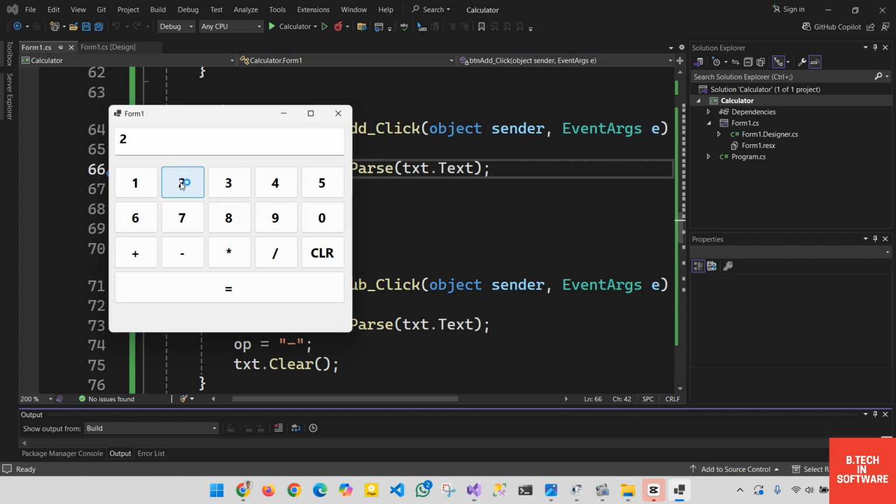Click on 2 plus 2 is equal to 4, and then if I click on clear, it will clear the screen. Then 8 times 4 is 32, clear. 0 times 4 should be 0. And then 2 minus 3 minus 1, and our basic calculator is working.